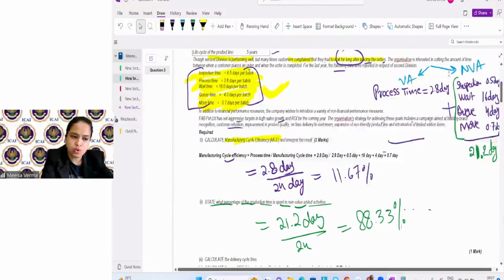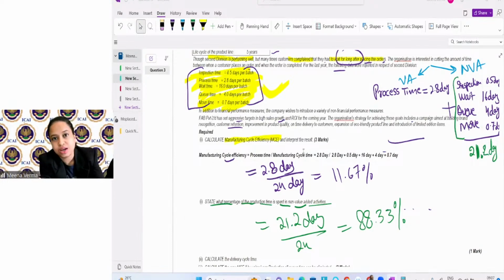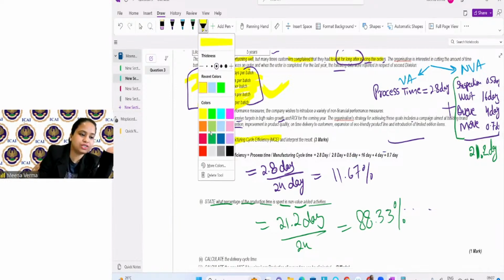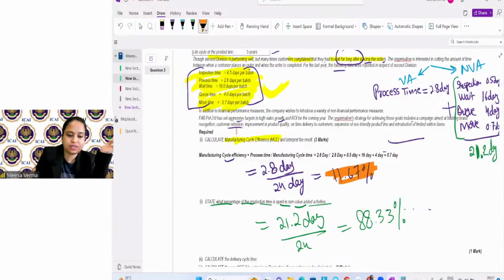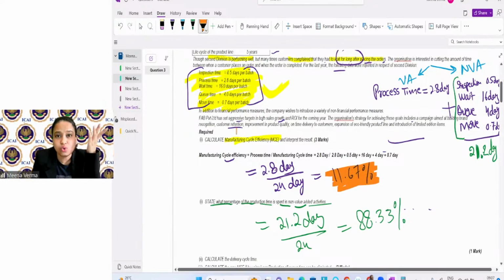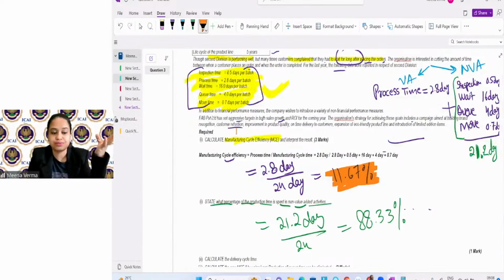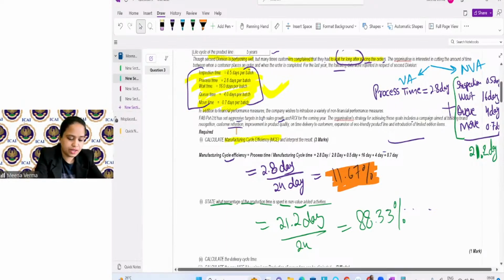You can tell them why the customer is receiving their order delayed. For a reason: we have a lot of non-valued activity where we are wasting so much time in the company, which is not good for the company. You can see efficiency is so low, right? It is extremely low efficiency, I can say. This 11.67 is the efficiency. Extremely low efficiency, dear. All right. Okay.